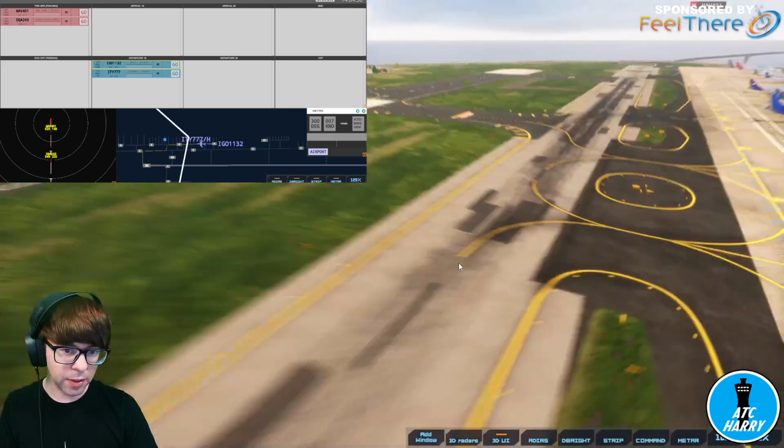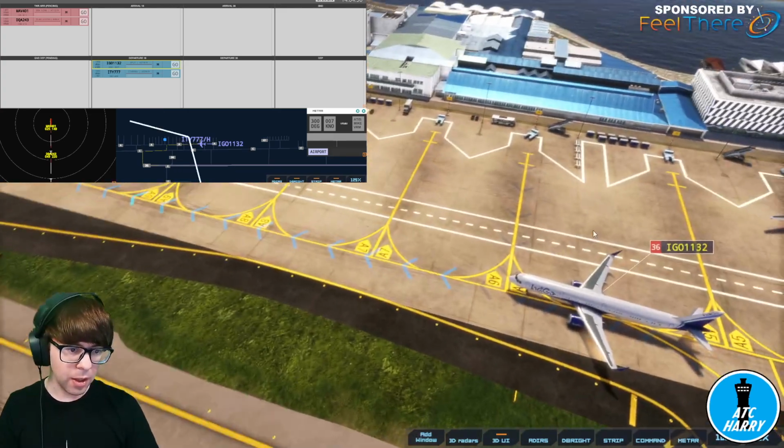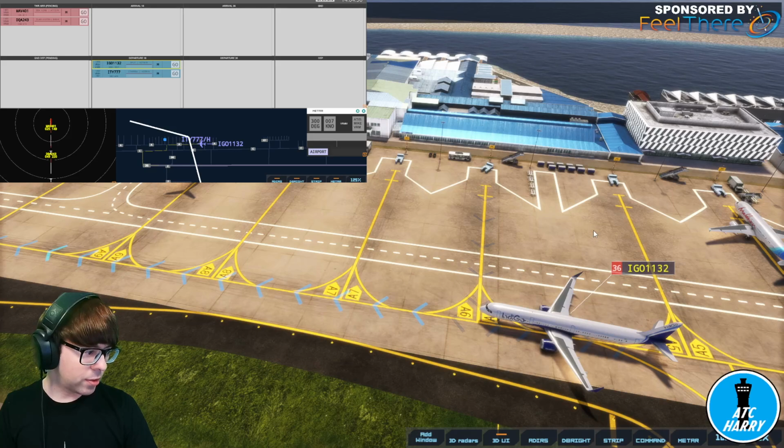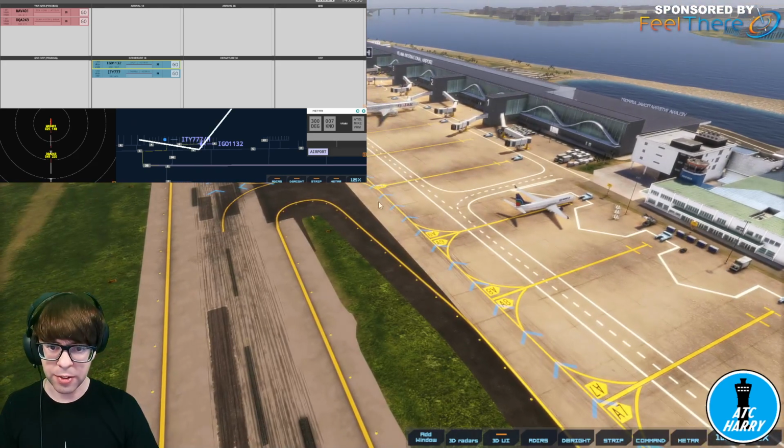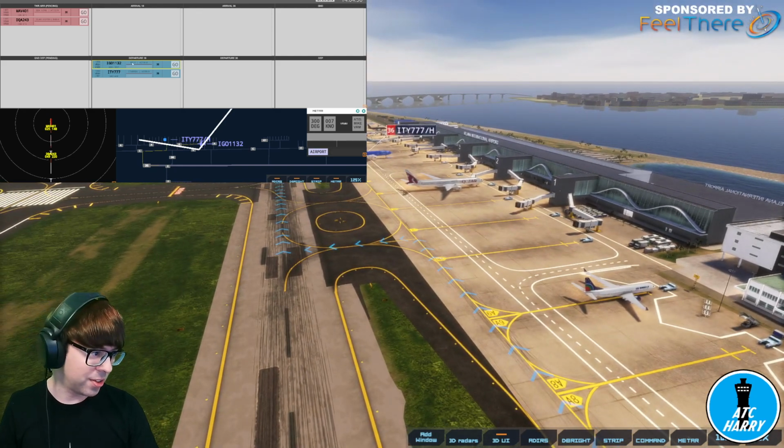B5, Bravo 5. Let's see if that'll work. I go 1132, runway 36 via Bravo 5. There you go, see it's changed the route. So good. It's so good.